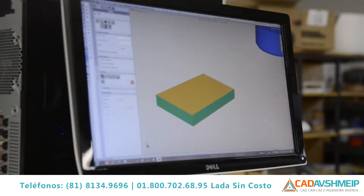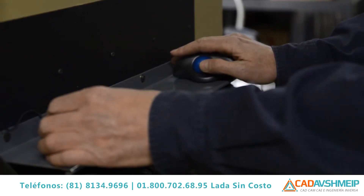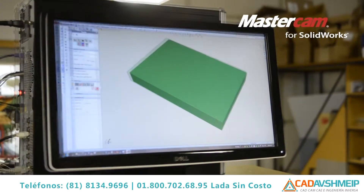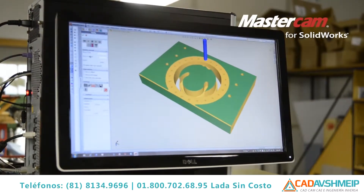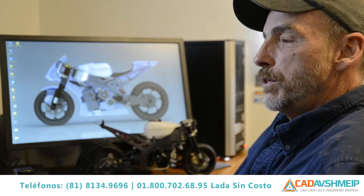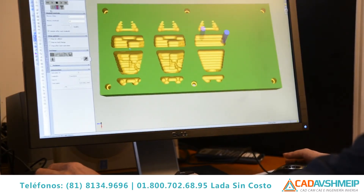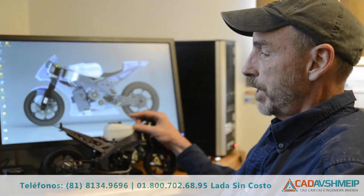When you have to take something out of SolidWorks and over into another package, it just becomes an extra step — it got to be too much work. When I saw that this product had some promise, I had to jump into it and get things done quicker and easier, especially with one-off parts. The tie between your machinist and your designer becomes a lot closer, and the time constraints become a lot less. The dynamic mill — I've been using that to get better finishes. Better cutting tools along with dynamic milling removes twice as much aluminum, and I'm getting things done in half the time. The software is creating less work.